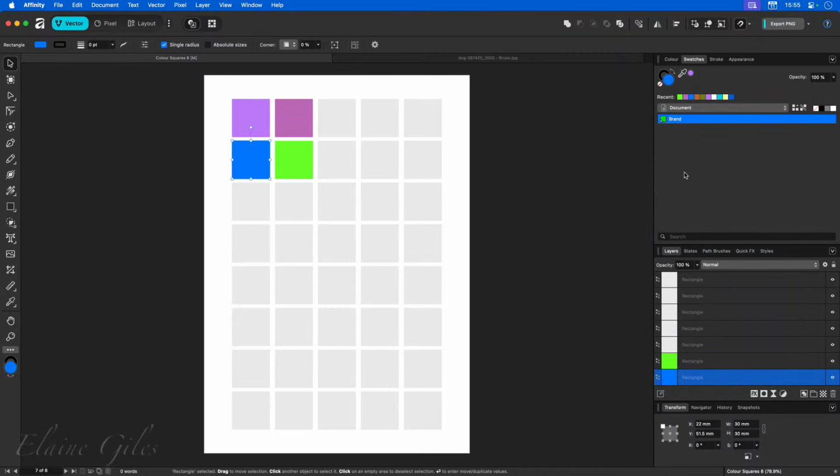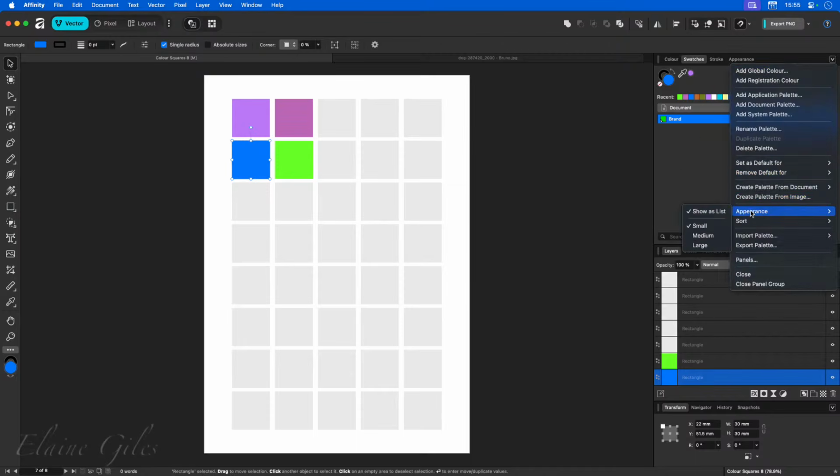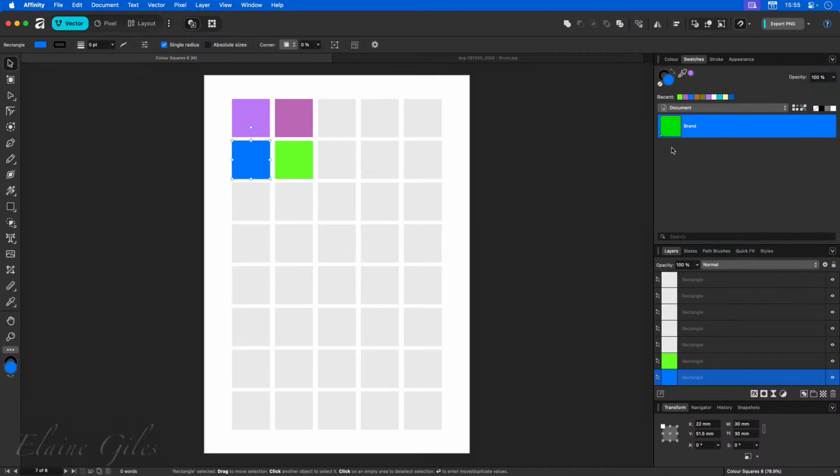Right, what's the important thing about global colours? What's so important about them? Well, first of all, they are indicated slightly differently. So just to show you, I'm going to go in and make it large and point out that just about there in the lower left-hand corner, there's a white triangle with a black stroke on it. That is what indicates that it is a global colour. So you can have global colours in a document palette, and you can have non-global colours in a document palette.